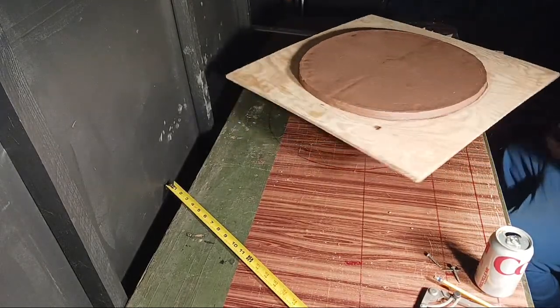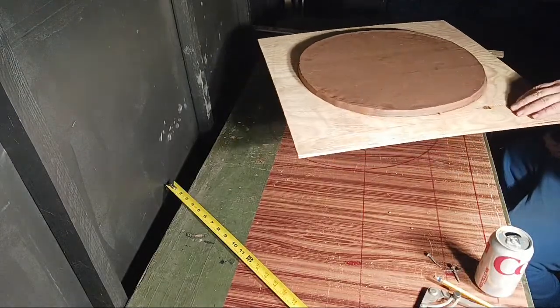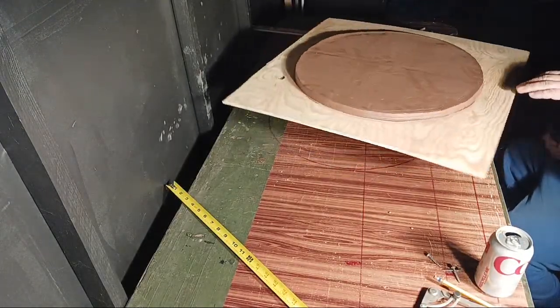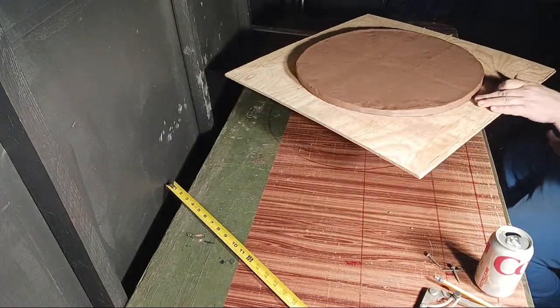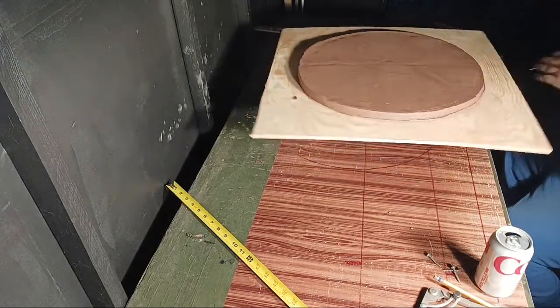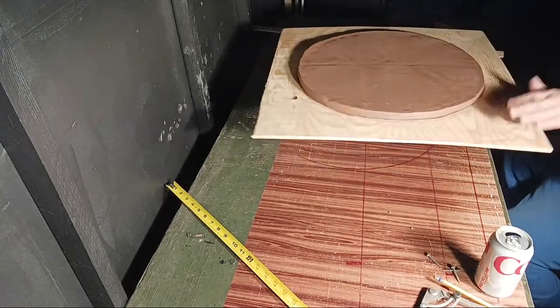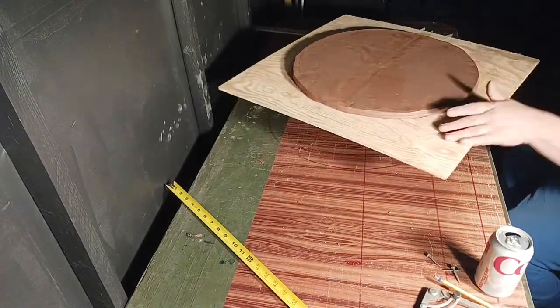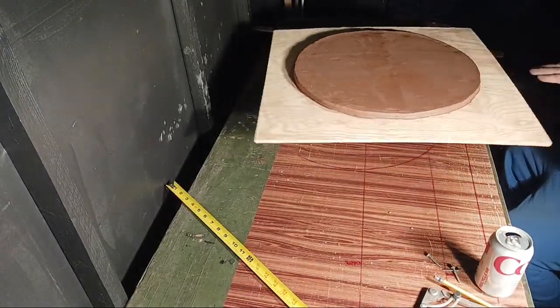This would be my second attempt at trying to make one of these. And now that I have some of the proper tools, this second attempt is going a lot better. I'm just trying to get any little specks of clay off of this thing, just so I can make sure that it's going to be what it needs to be.